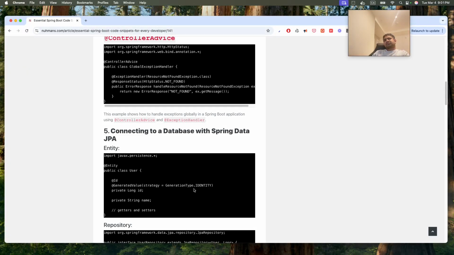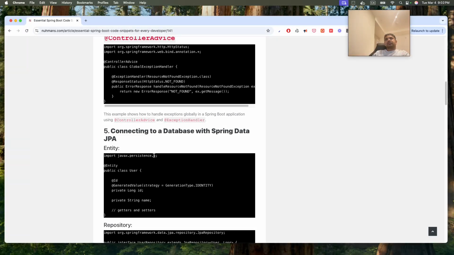Connecting to a database with Spring Data JPA. You need to include JPA dependencies, in this case Spring Data dependencies, and also if you are using Oracle or PostgreSQL or MongoDB, you should add some dependencies, driver classes, and other things separately. Basic Spring Data will not cover that one. That's my understanding. So that also you need to take care of.